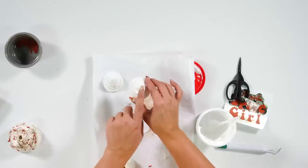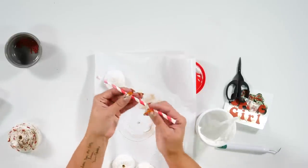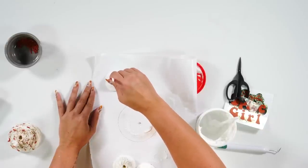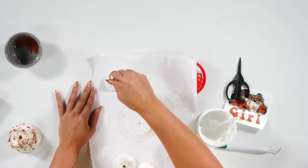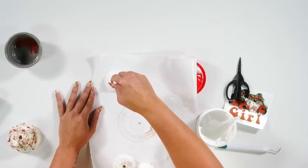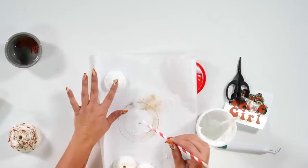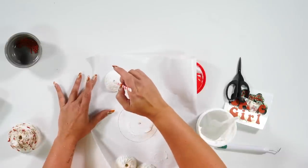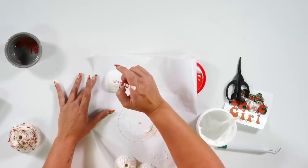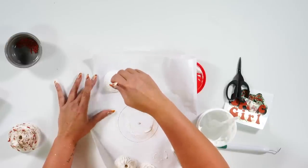However, if you want to add the straw through the middle of this, what I have done is I just have a paper straw, and all I'm going to do is come in here and add a hole right here, so that it can go on around. I can stick the straw through there. That opens that up. And if you have an old straw, you can use an old straw to make it a little bigger. But what I just did is I just moved this around back and forth.